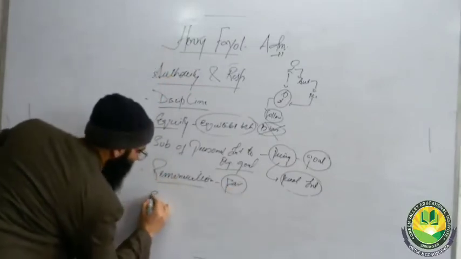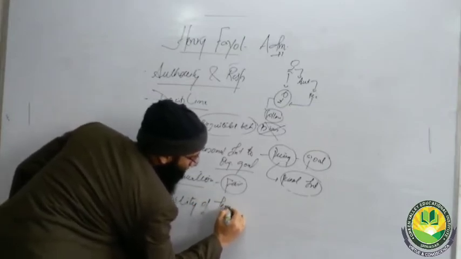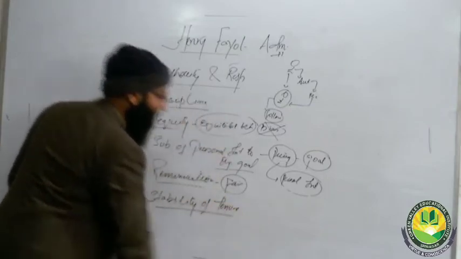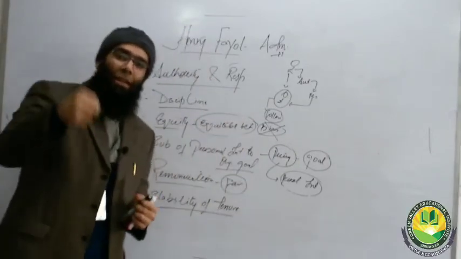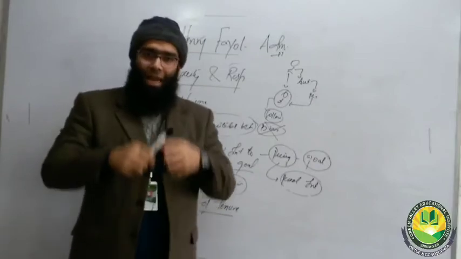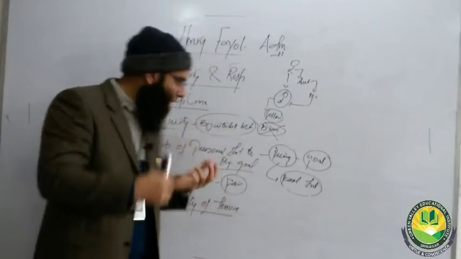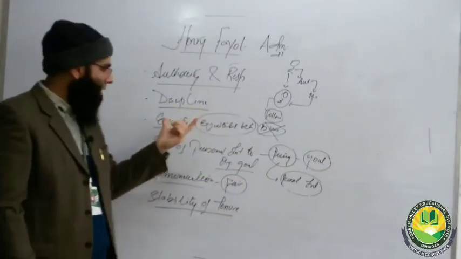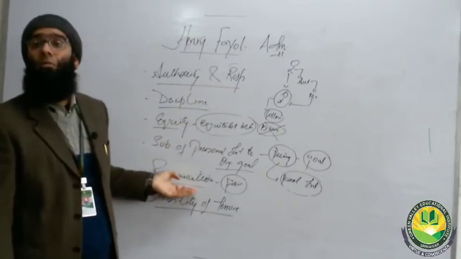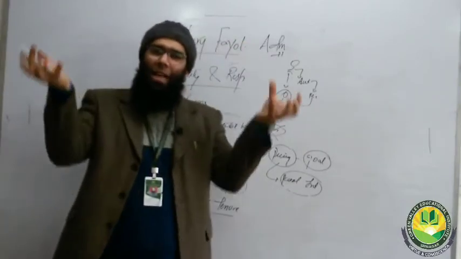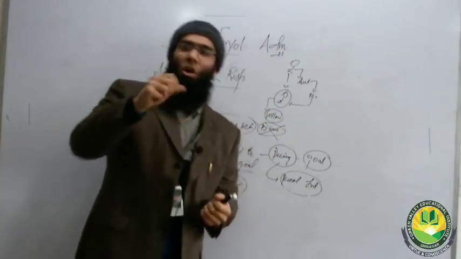Then, stability of tenure. Stability of tenure, another very important principle of management, is that he said create an environment within the organization. And that will come up when there is unity of command, when there is unity of direction, when there is equity, when there is discipline, when there is clear authority and responsibility, and when you pay fair remuneration to your employees. It will create an environment within an organization that will allow an employee to stay within the organization.